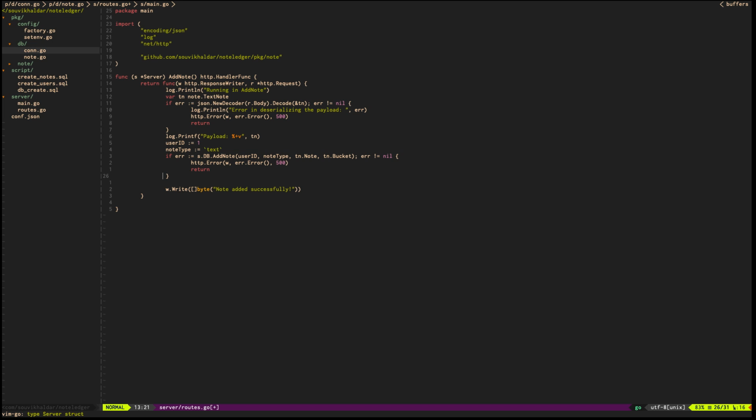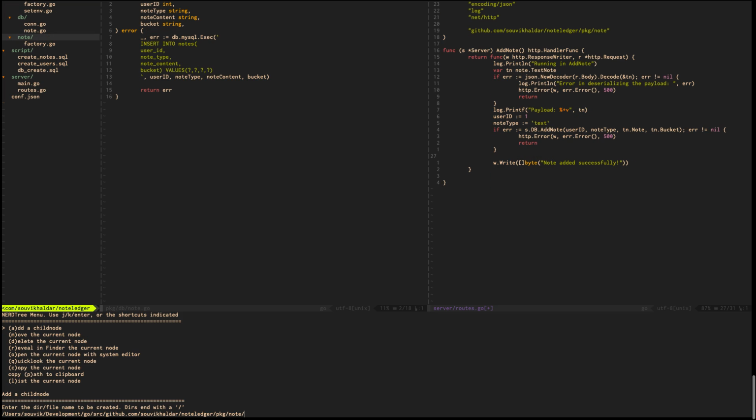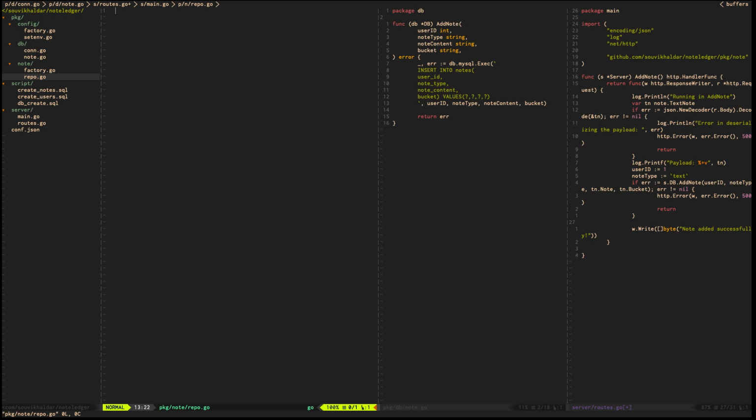But ideally what we'll be doing is that we'll create a repository interface, or let me just do it here only. I guess I can do it here. So in Note we'll create a repository file, repo.go. In that we'll create an interface type Repository.